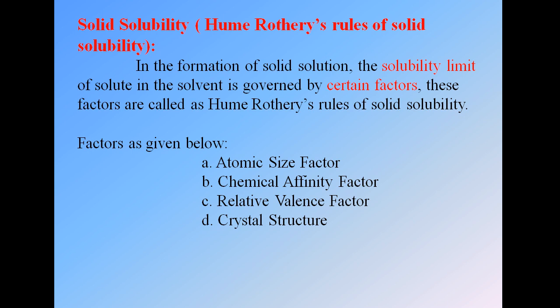the limit of the water to dissolve the sugar is over. It means 1 liter of water cannot dissolve more than 500 gram of sugar. So that is the solubility limit of water for sugar. It means 1 liter of water has a solubility limit of 500 grams of sugar.